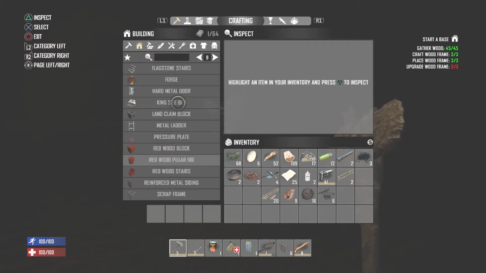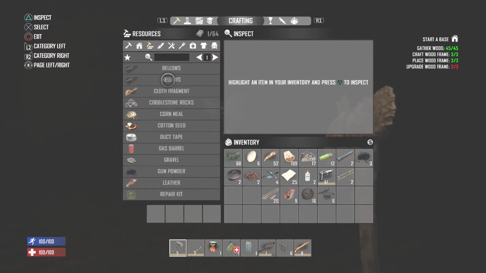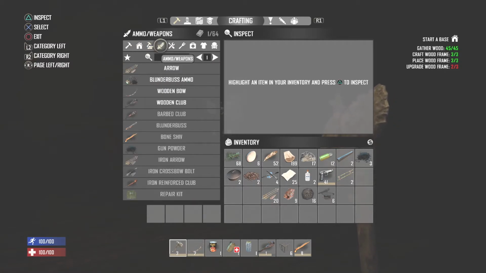I gotta make a forge. Regular stuff here. Scrap iron. Workbench, vault hatch, vault door. Alright. Resources. Typical stuff. Bellows can be made two different ways, with leather or with animal hide. I think that was that way before. Yeah, that way before too. I don't remember exactly.